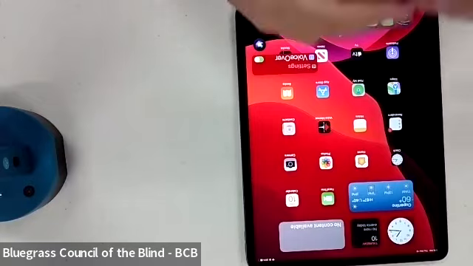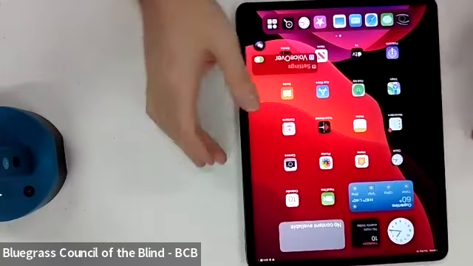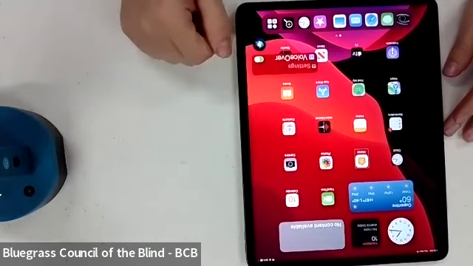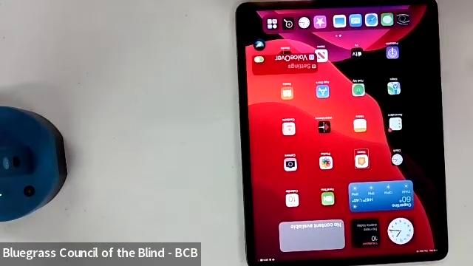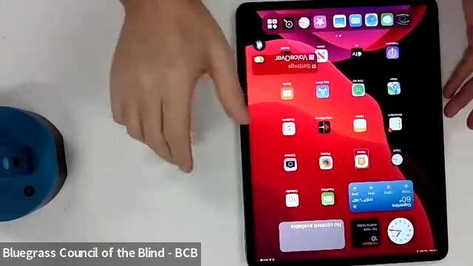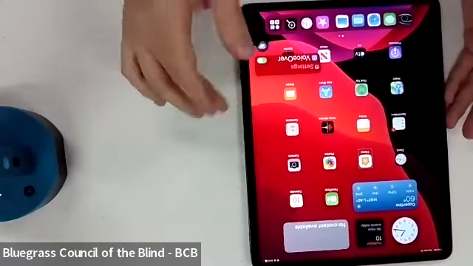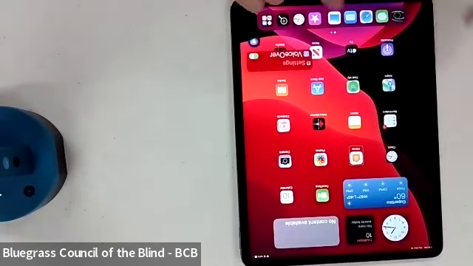And I don't need to listen to everything. I just need to listen for that word home. 2 p.m. FaceTime, calendar, clock, home. There it is, home. So you can very quickly move around a screen that way, just doing left and right flicks. It's called a swipe, but it's more of a flick really than a drag. You don't want to drag the finger, you want to flick it across the screen. And that's right or left flicks.